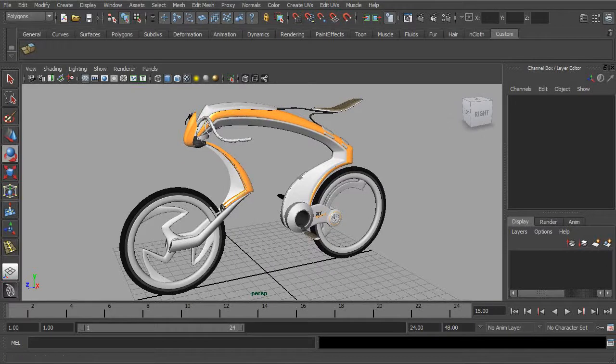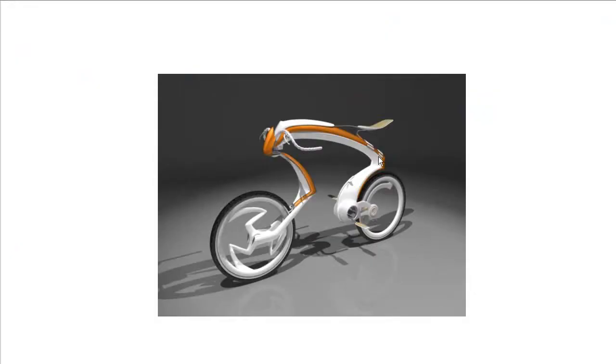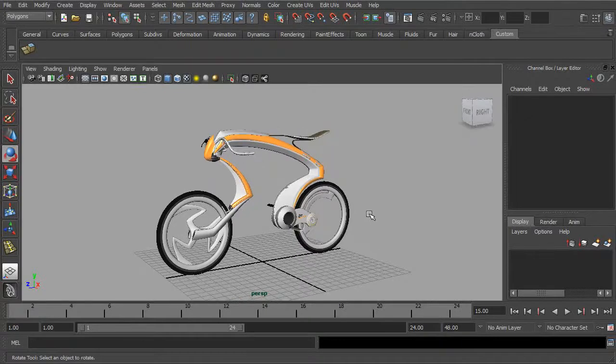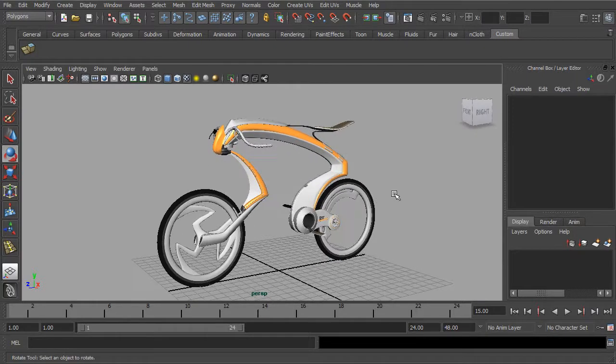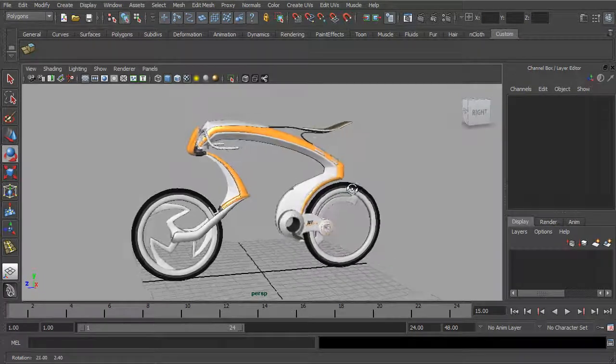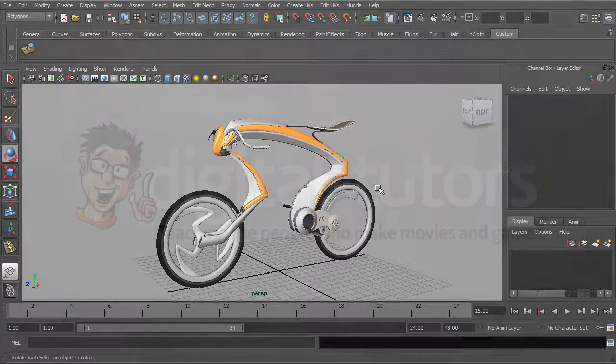At the end, we'll spend a very little bit of time adding some materials to our object and then doing a quick render, so we get a nice image at the end rather than simply a gray model. That'll be a little added bonus that we'll get to do. The next thing that we'll look at is importing our image planes. These are reference images that we can use to make our lives a little bit easier as far as matching up what I'm doing with what you're doing, and it's something that you can use as a modeler to match up any kind of reference that you're trying to build to. We'll go into more detail on that in the next lesson.